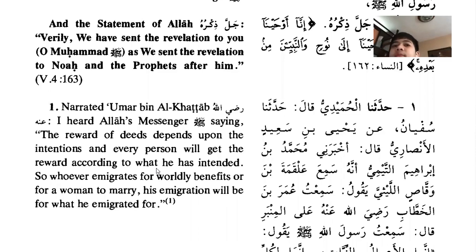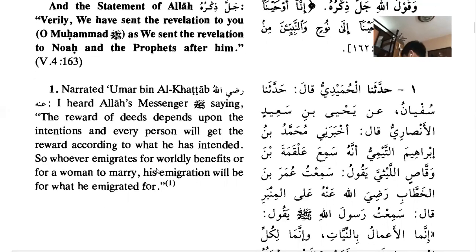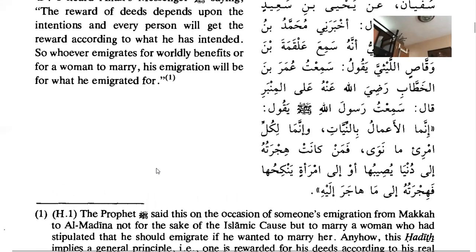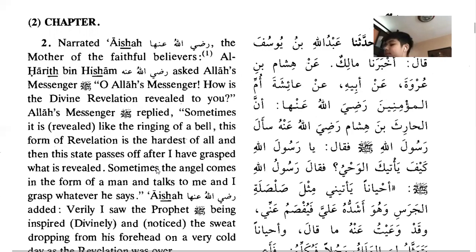Just like if you read Quran with the intention of getting reward from Allah, then you will get reward. But if you just read the Quran to show other people that you are reading Quran, then you will not get any reward from Allah. Basically, you don't need to show off. We need to pray by ourselves, without showing off. Great job.